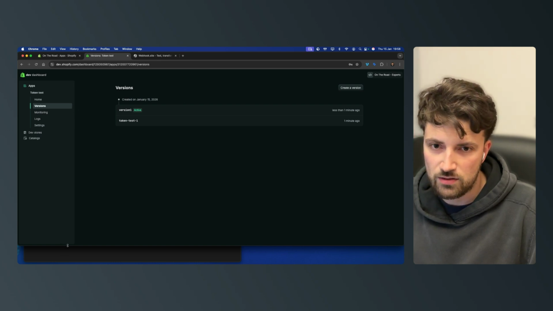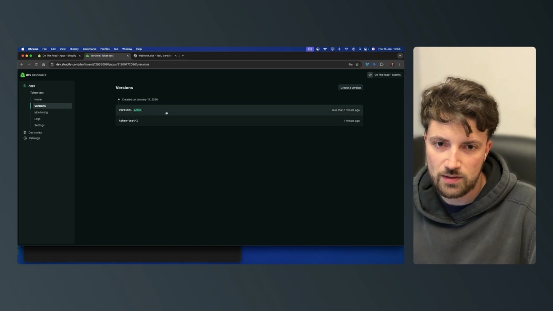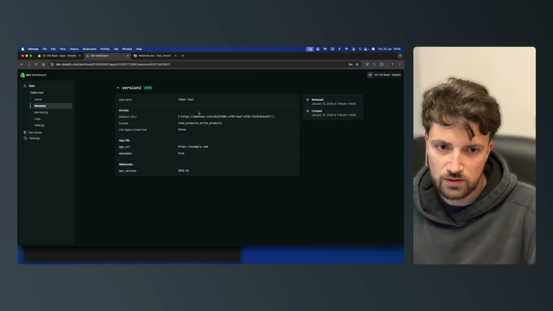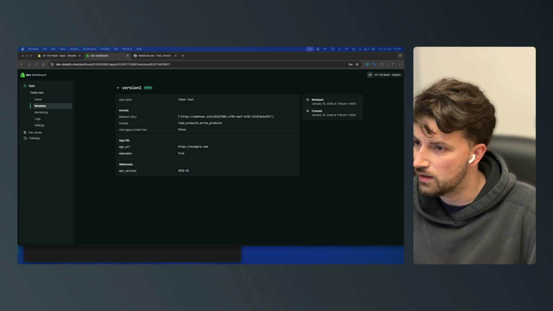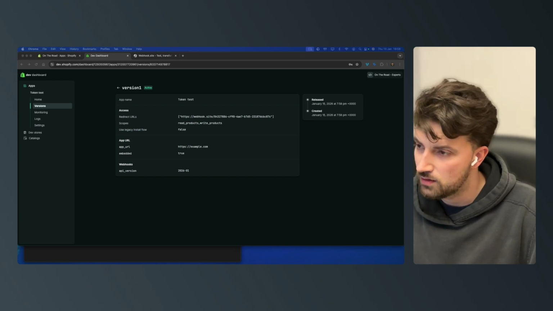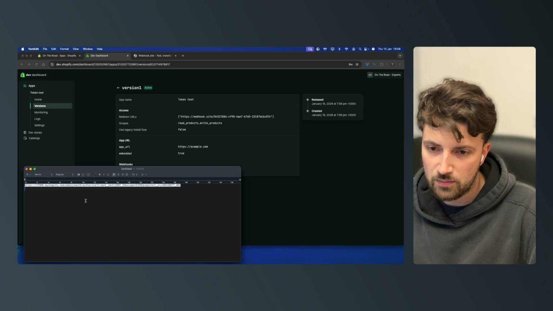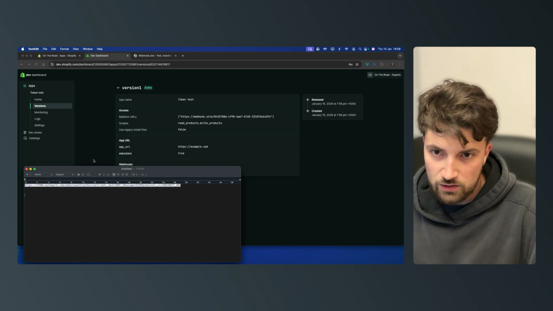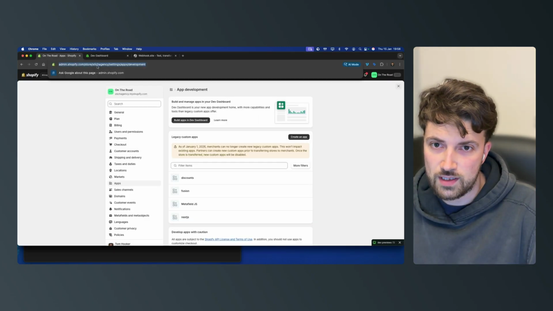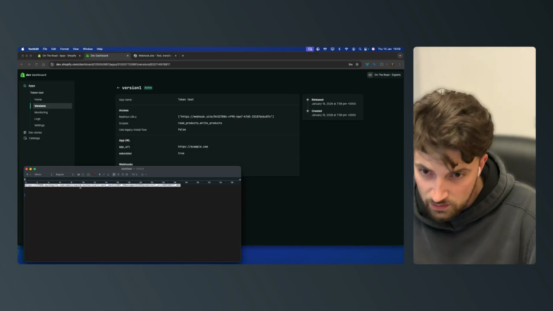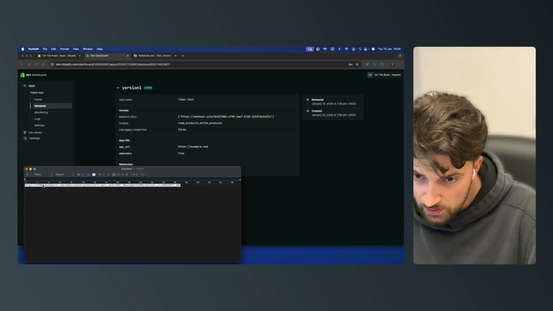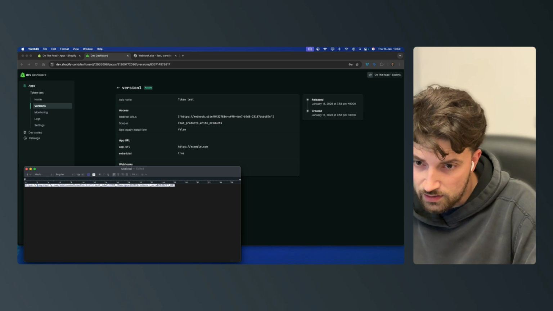Now what we need to do is go into here, click on version 1, and we've got all our information here. So I'm just going to get this template I've made, copy that, paste that there. This is my test store, which I use for stuff like this. So I'm just going to copy that in here.